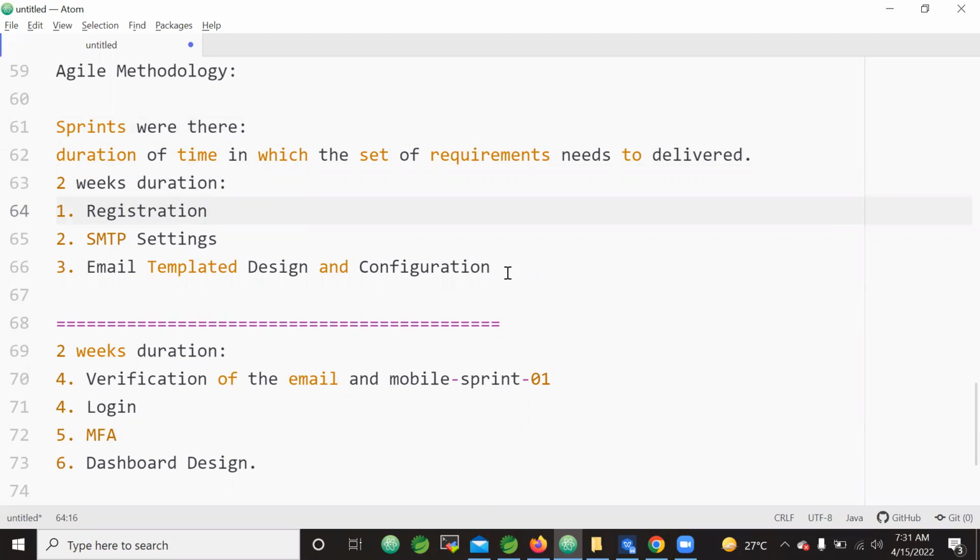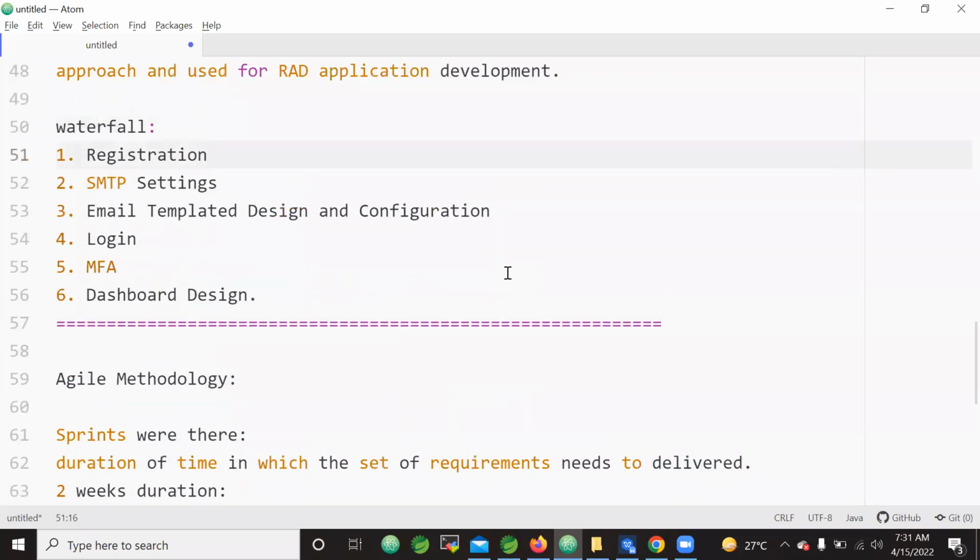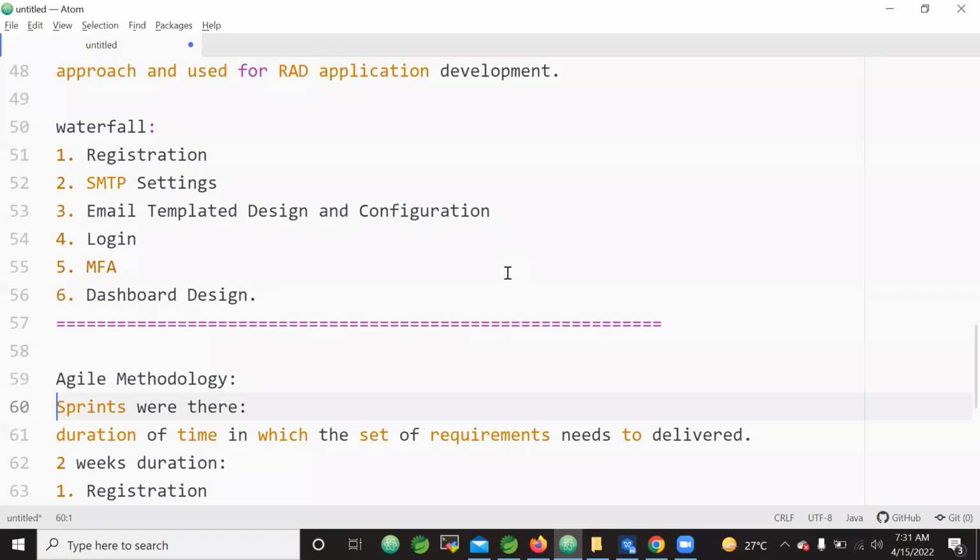Whatever he is expecting, the output will also be like that. But that is not like that inside the waterfall model. So this is about the agile methodology. And of course, there is a lot in agile methodology. In agile methodology, every day, of course, we are following the sprints, right?